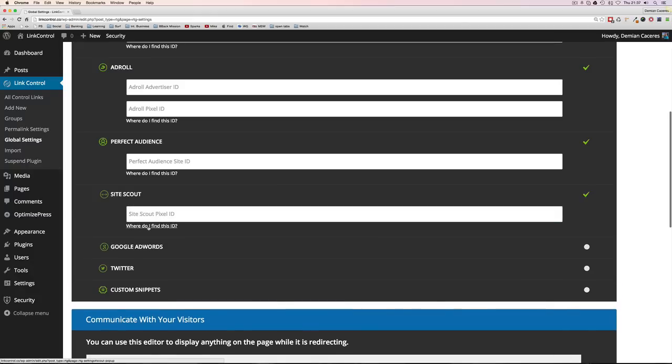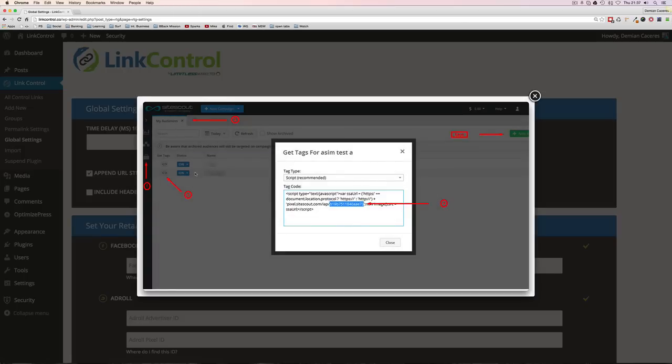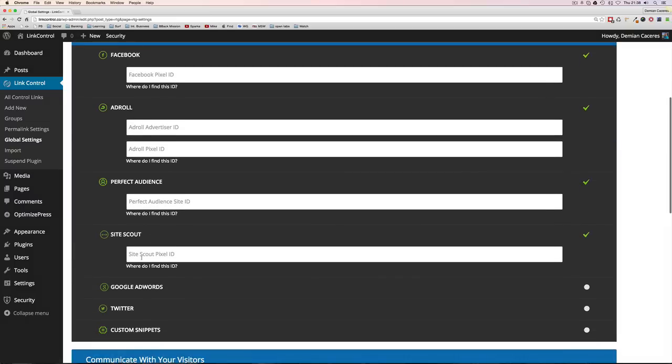Then on SiteScout, when you create your retargeting audience, right here under audiences, when you create a new audience, you get this little tracking string, and you need to put that in there under SiteScout.